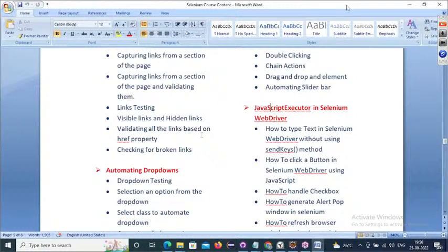Some are specific to the application. Application-specific ones will work with respect to the project only. Generic utilities will be used for any kind of project.